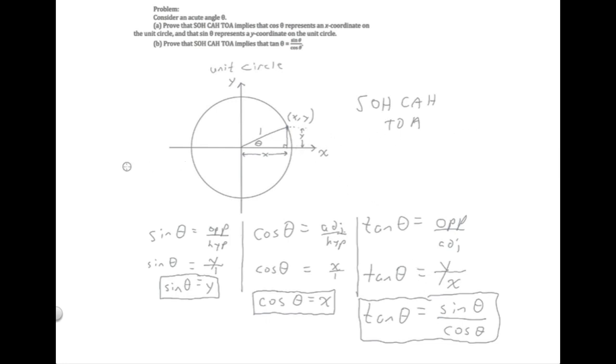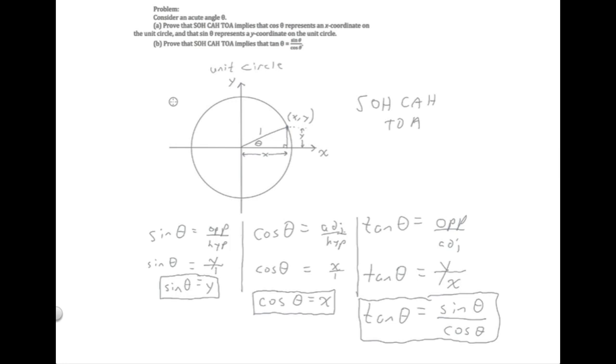Okay, like I said, you're not going to be tested on this kind of proof directly, but since you are going to be using sine, cosine, and tangent a lot in your physics course, and maybe in other courses, it's worth taking some time just to try to get a deeper understanding of sine, cosine, and tangent. So I thought it was worthwhile to see that the unit circle approach and Sohcahtoa are not contradictory. They're just alternative approaches that really imply each other. So they're both correct. And which one should you use?